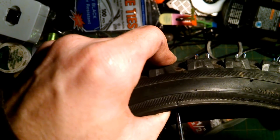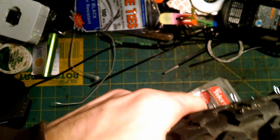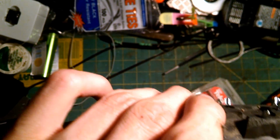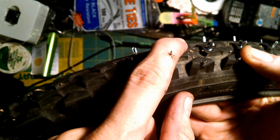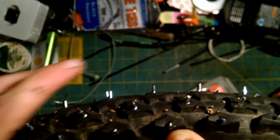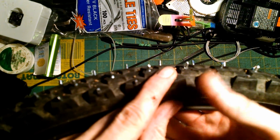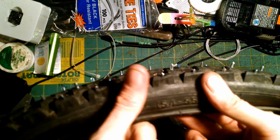Now these are self-tapping screws, so you don't need to drill the hole, but the hole is there to make sure it goes nice and straight right where you want it. And there you can see it coming out. Now these stick out a little more than I hoped. I don't know if I can ride with them out this deep, but I'm going to try it, and if it works, probably stick with it, because they'll probably wear down eventually anyway. And if the ride feels bad or it starts messing up the tire, I'm probably going to grind them off on the grinder, or the file, or probably just the grinder.